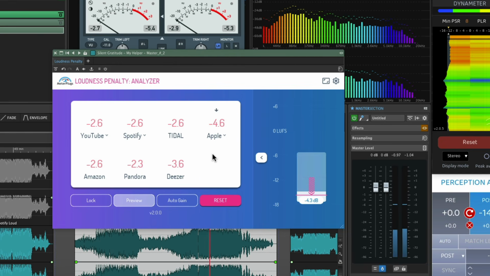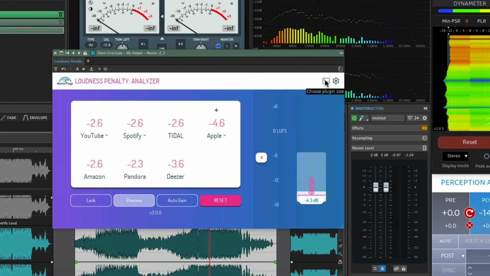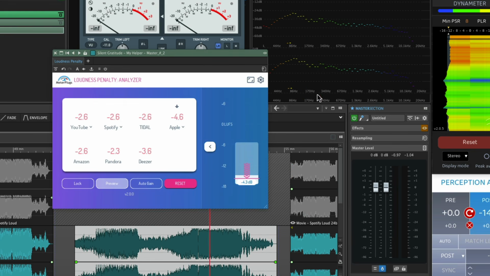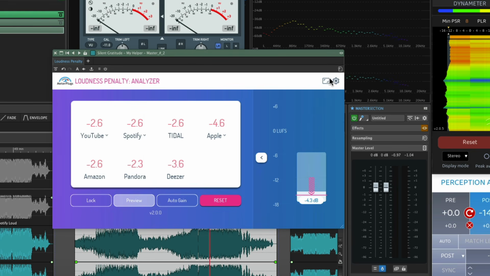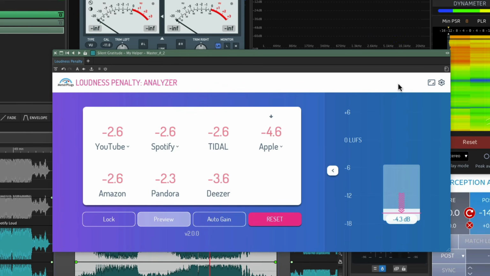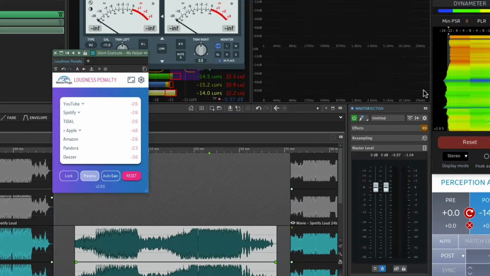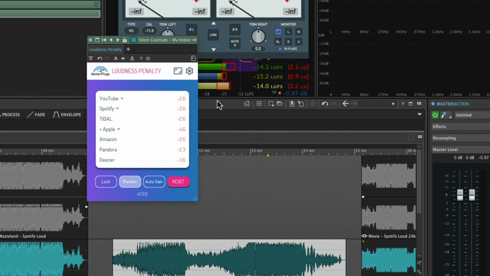And the interface itself is now fully resizable. We have the original default size, we have the larger size that I was just using, we have a new maximum size for people with 4K displays, and we also have added a new mini mode that just reduces it down to this list view here.